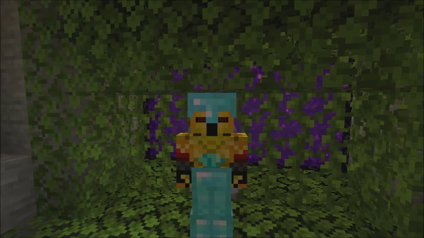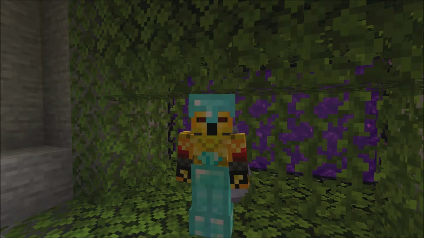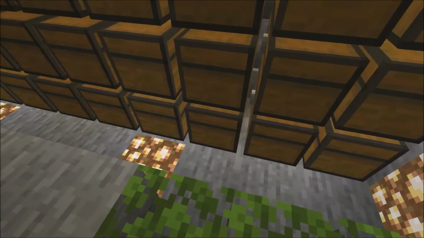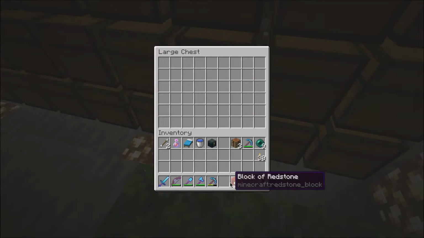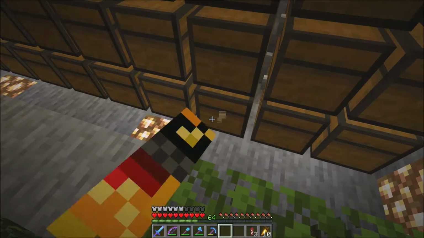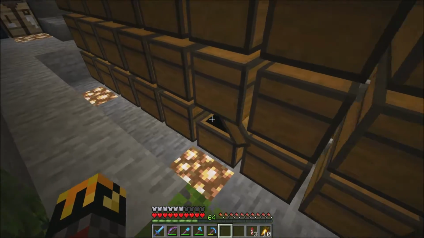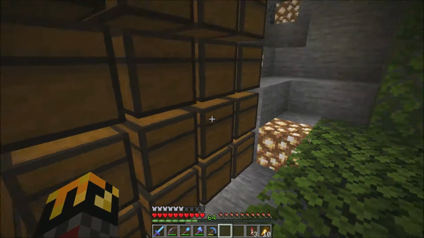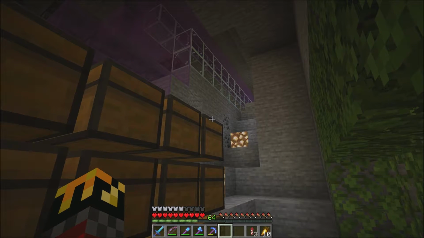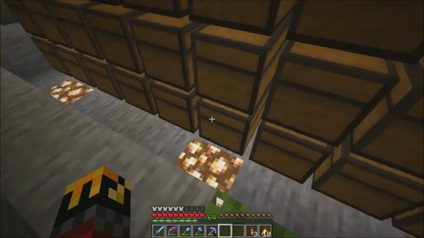Hey, I'm standing in my witch farm portal area, and I was just clearing out the redstone so that I can put it up here, one chest up. It should all go in the bottom chest. I'm getting lots of drops. It's working. I had a couple of problems, and they were one block off issues, so I'll go over those in a minute.